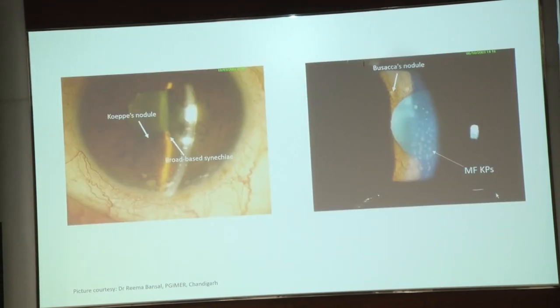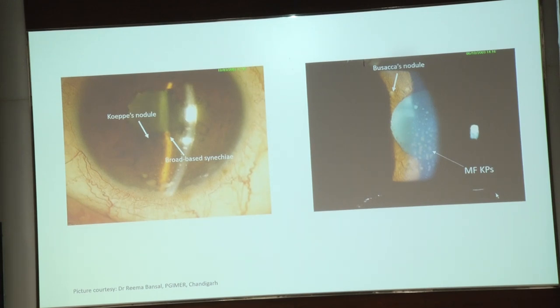So moving on to this patient, there are certain signs which can predict whether it is tubercular or not. As we can see in this patient who presented with a chronic anterior uveitis, there are multiple nodules and there are broad-based posterior synechiae. This was a paper from PGI in early 2003 which says that if there are more of these broad-based posterior synechiae, which is a phenotypic sign, we should consider that this may be a tubercular kind of uveitis.